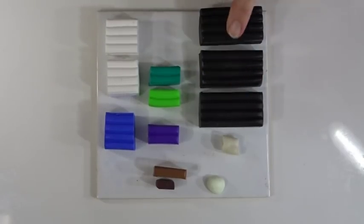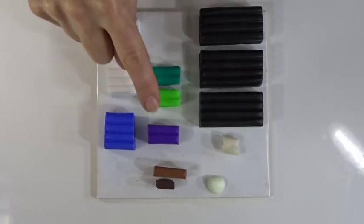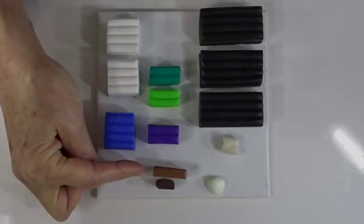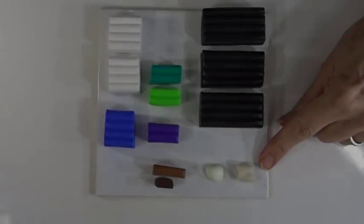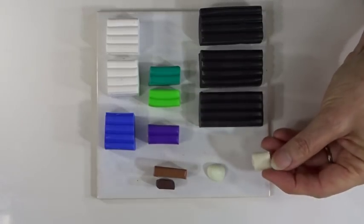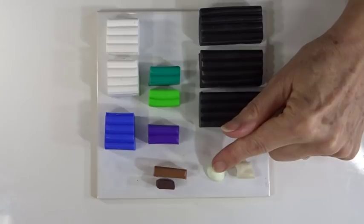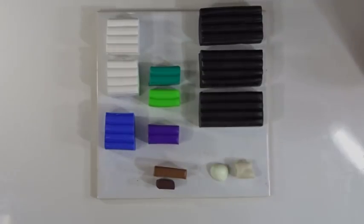For the black clay I've got three ounces or about 85 grams. White clay is one ounce or 28 grams. Brilliant blue is half an ounce or 14 grams. Plum, apple green, and emerald green are each about a quarter ounce or 7 grams. I've got a little bit of caramel — an eighth of an ounce or 3.5 grams — and a tiny bit of chocolate. Depending on whether you're doing a bauble or the fridge magnet, a tiny bit of translucent clay works well, or night glow clay for the moon if you're not having lights behind.